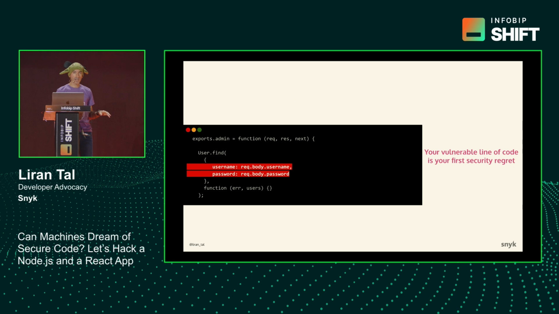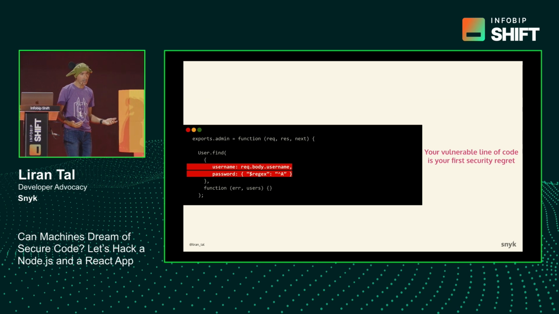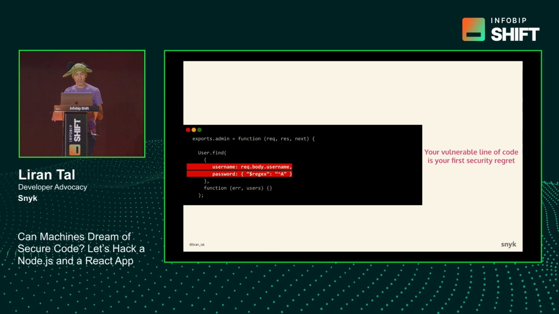And this was an actual problem related to SQL injection, called NoSQL injection, in MongoDB, in the way that it operates. So imagine that request body password is not actually just a plain text string, but the client actually sends that as an object. At that point, I can take advantage as an attacker of what MongoDB uses as operators to run this query and resolve it, which is maybe I would just give it a regex and say, hey, you know what, resolve it. Maybe it's something that doesn't exist, maybe something that doesn't match A or whatever. So this is an actual NoSQL injection.